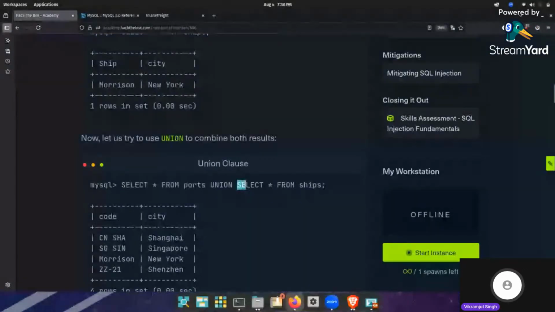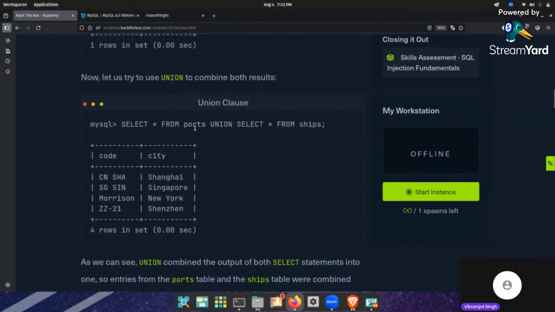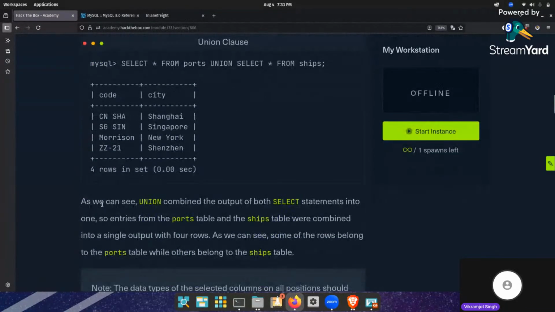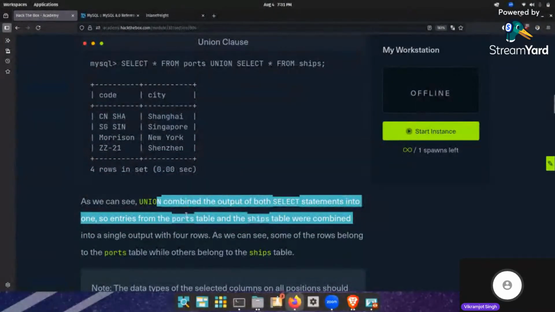Now select all from ships. Then we also selected all from ships. So city was New York. There might be some port number they have also included in the union. As we can see, the union combines the output of both the select statements into one, and the ports table and ships table were combined.